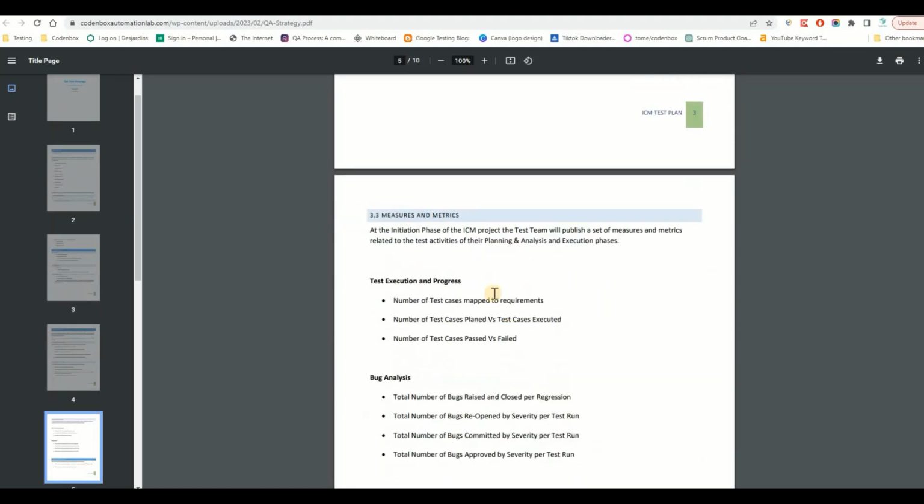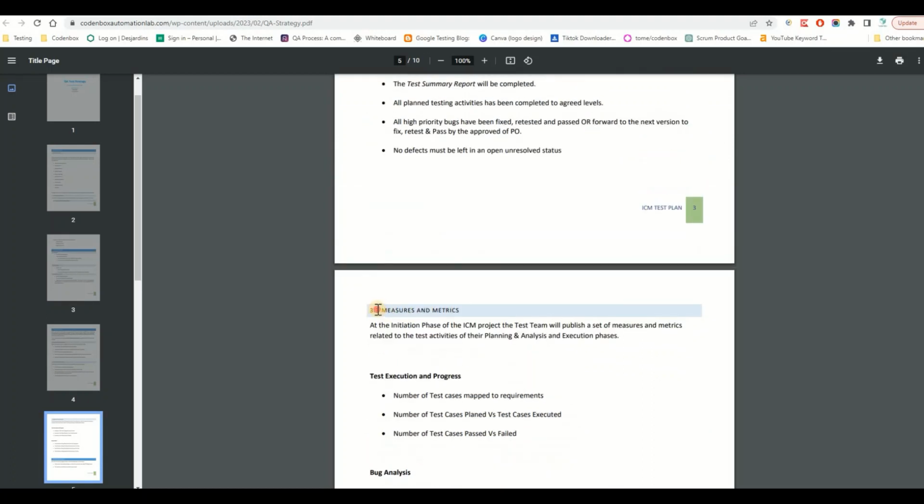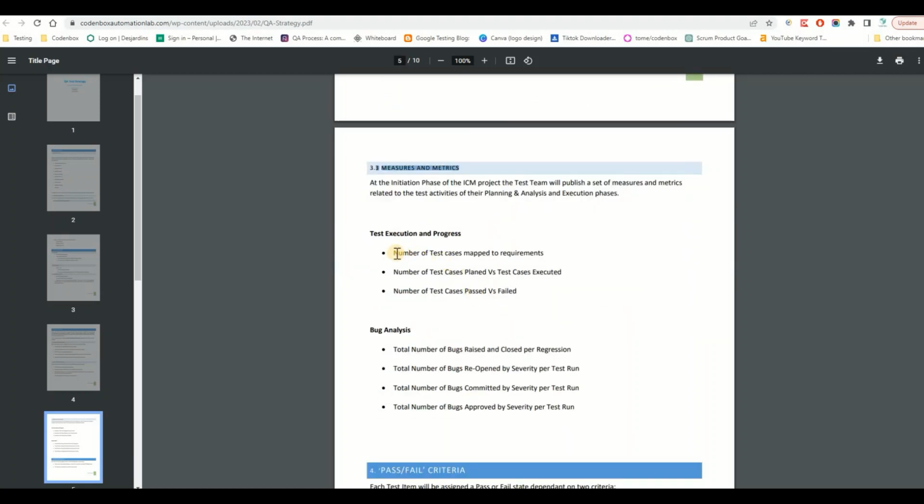And then you can see test measures and metrics, the very standard metrics you are going to use. For example, test coverage metrics, right? And also test execution metrics, like execution rate, pass rate, fail rate.